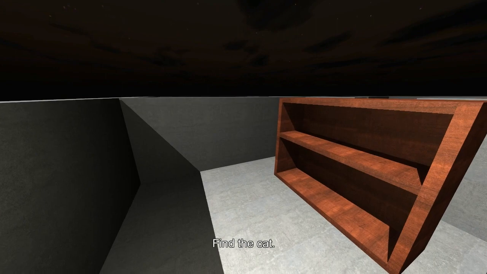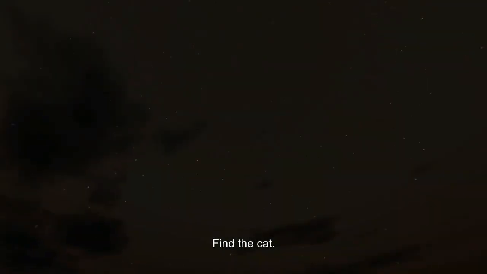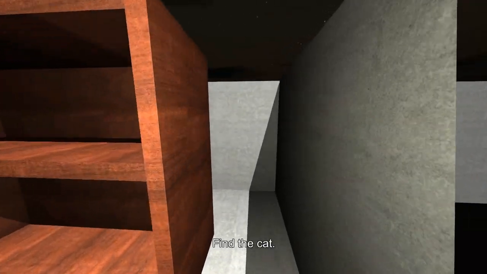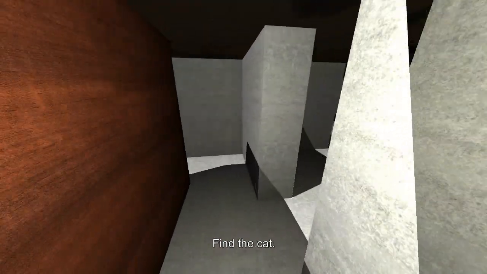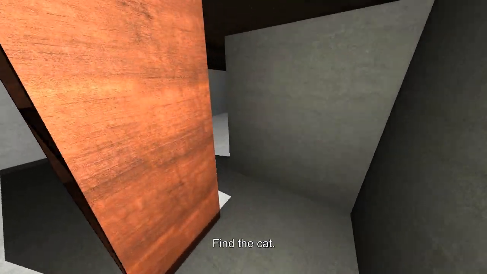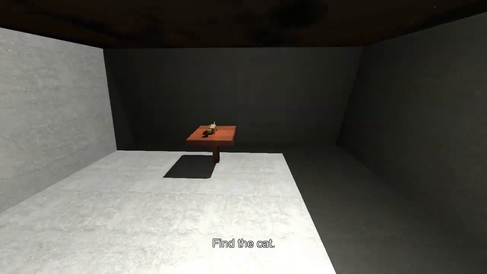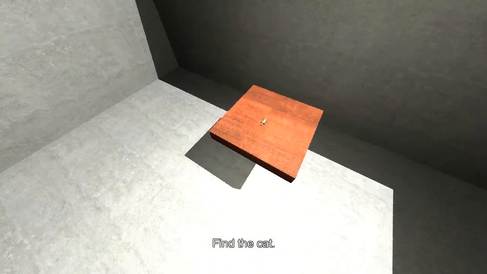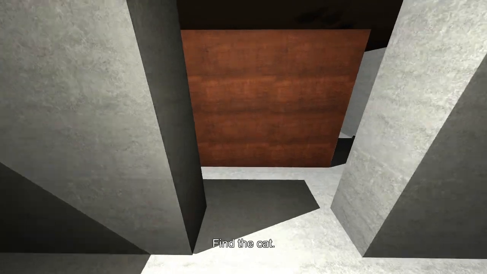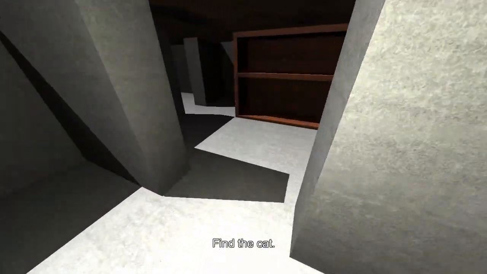So it looks like there's a little bit of a dungeon sort of thing going on with a bunch of bookshelves. And, of course, default Unity skyboxes, and we're not surprised by that anymore. And we can actually see through all the objects when we get close enough to them. The camera seems to clip through the walls a little bit, and that's okay as well. I'm kind of used to that happening sometimes, too. So we keep finding these little cat icons. I don't know if those are helpful or useful in any way. Maybe they lead up to us finding the actual cat. We will see as we continue around.